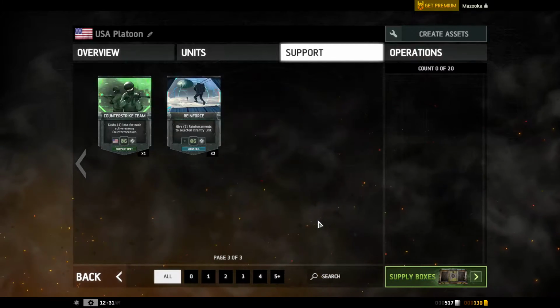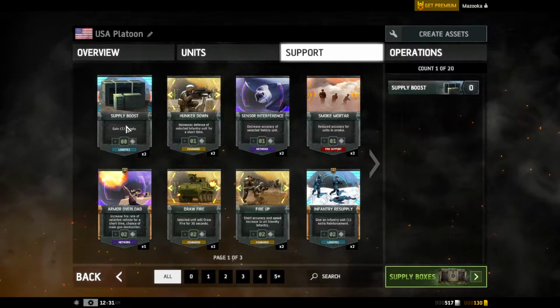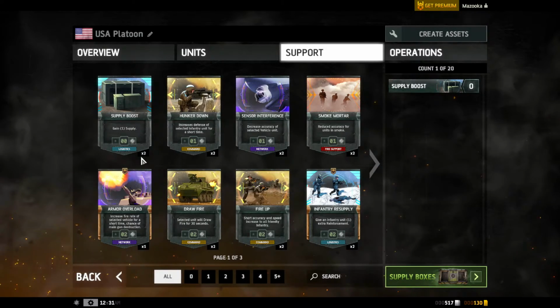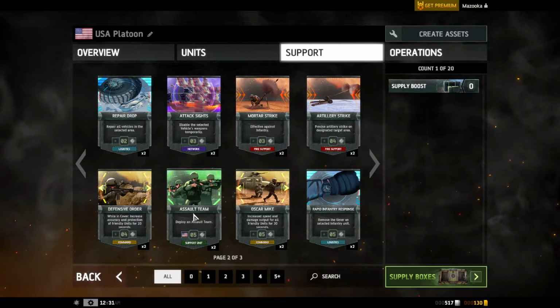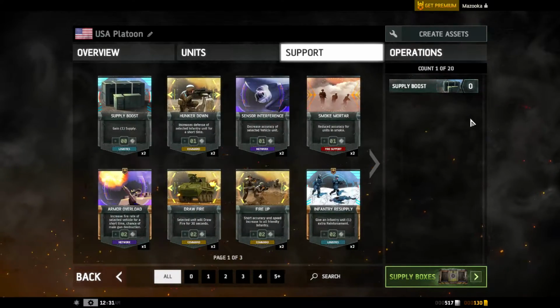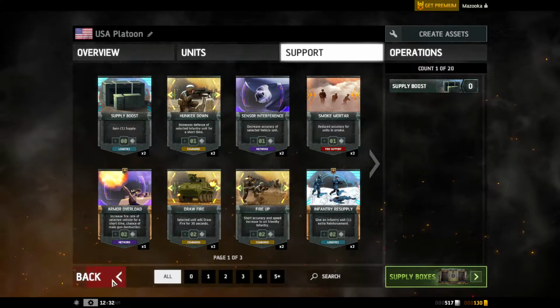Whoops. And then you have just different perks. So here's a supply boost. You gain 1 supply, and essentially the way it works is in order to get to, let's just say we want to get to this assault team, we're going to need 5 supply points. So right there, that supply boost will give you an additional 1 supply, and it costs 0.